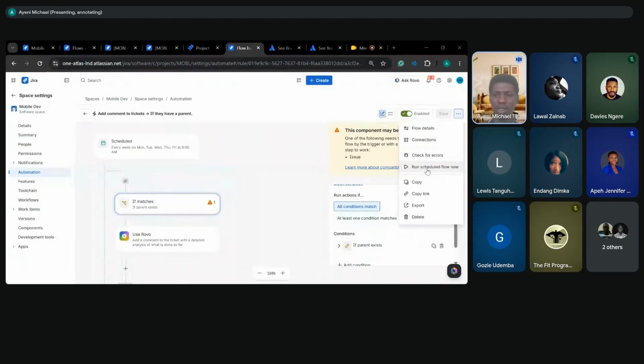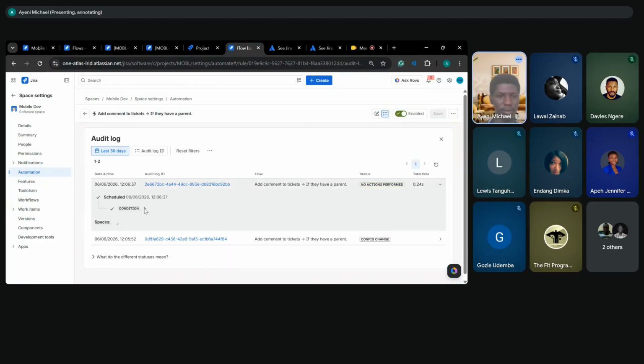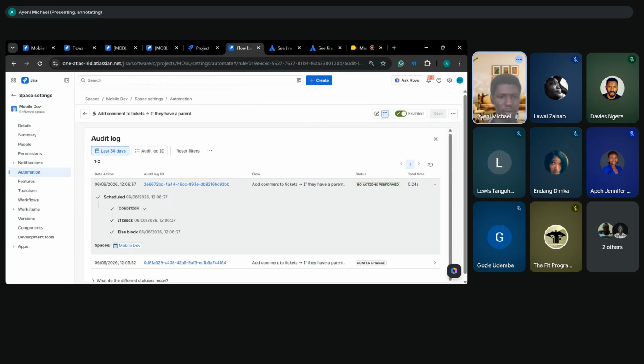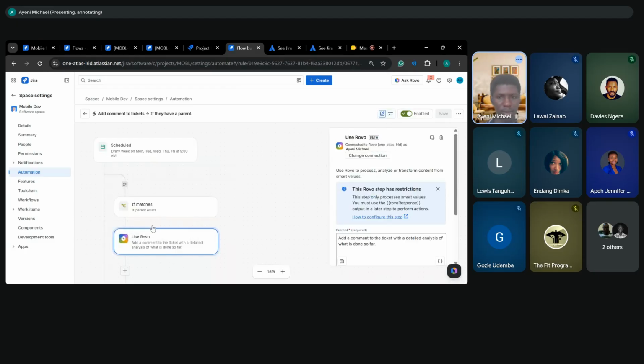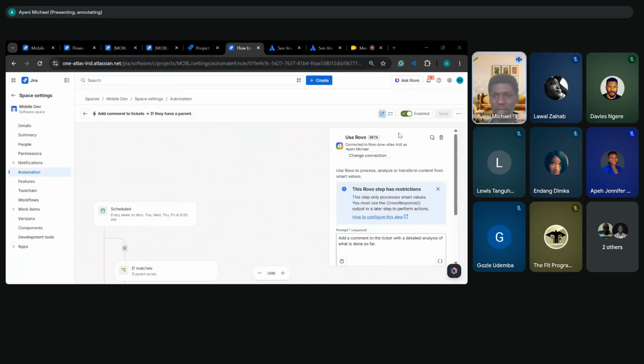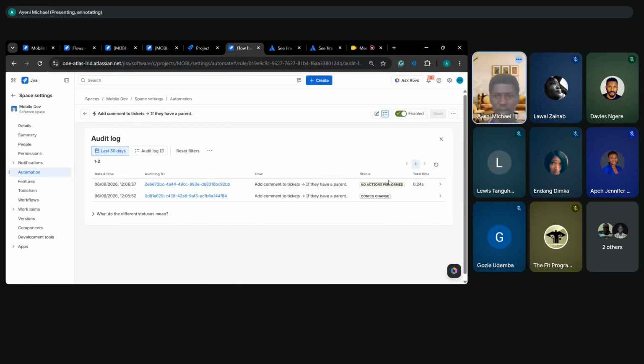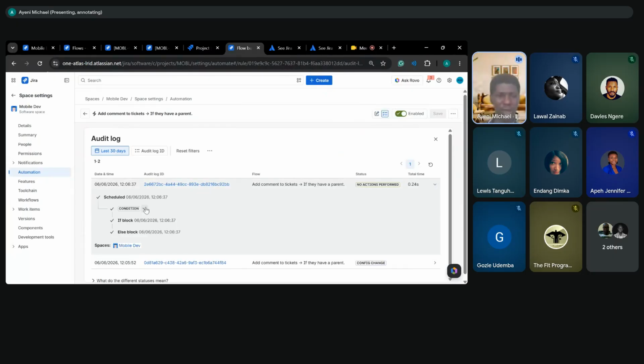I can run it manually myself. And let's see if we can bypass having to use a branch. Okay, let's see. So it did not give us any context in the audit log. It just says passed, but it didn't carry out any of our actions.